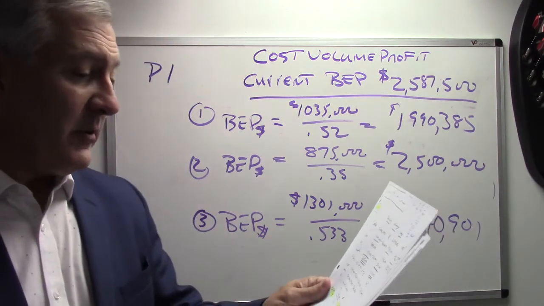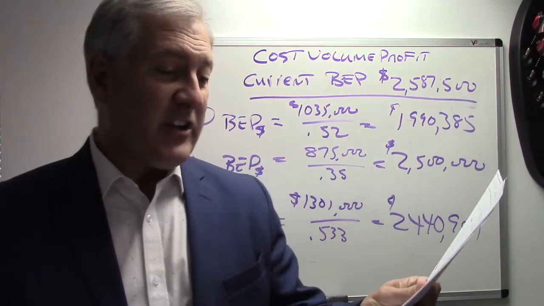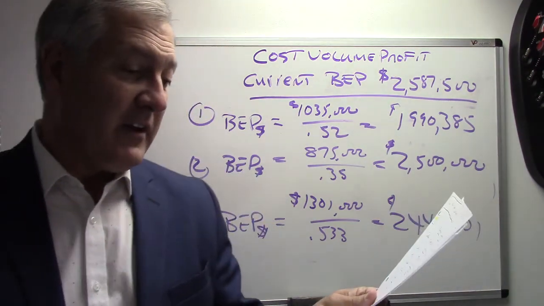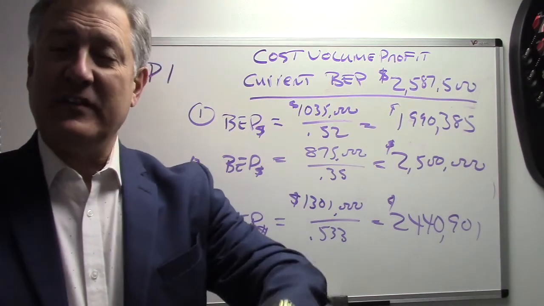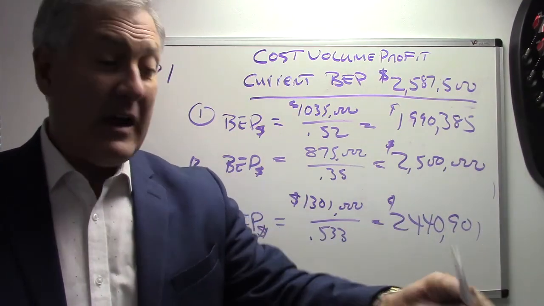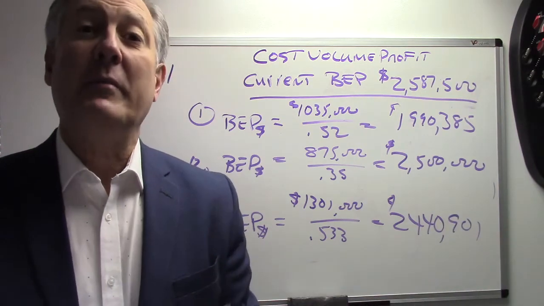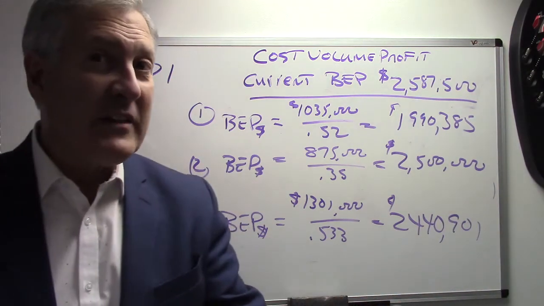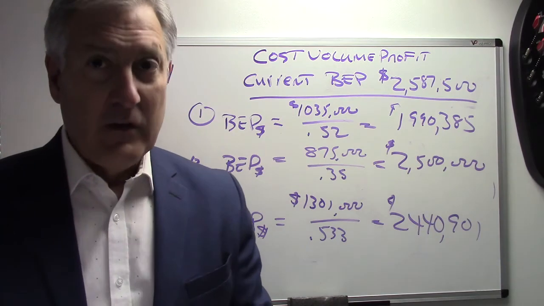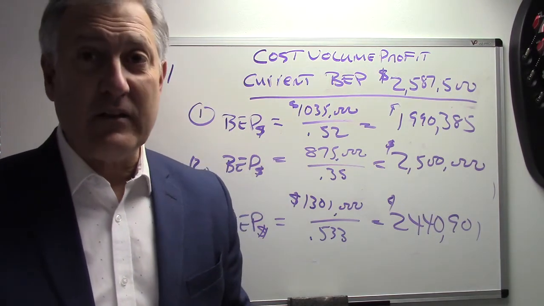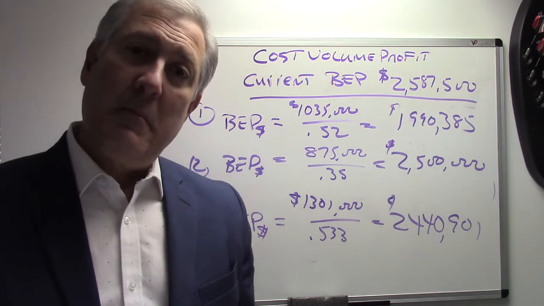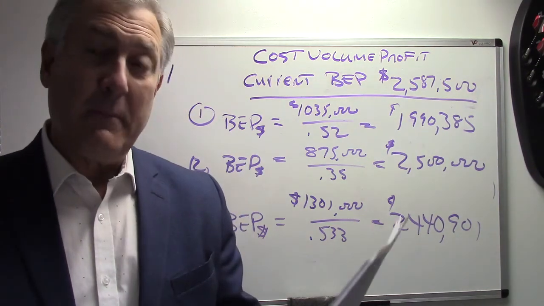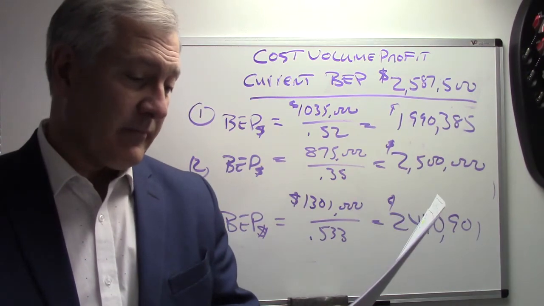Number 2, what are they doing? They're changing the salary structure to move to sales commissions. So rather than give people a fixed salary, they're going to give them a commission. Now, the nice thing about that, when you put somebody on commission, it tends to motivate them and they'll work harder. So you don't have to change your sales price to make this thing work. You just put your employees on sales commission.